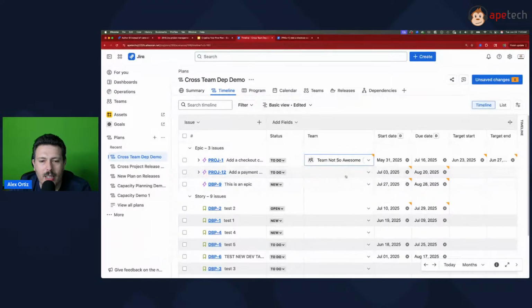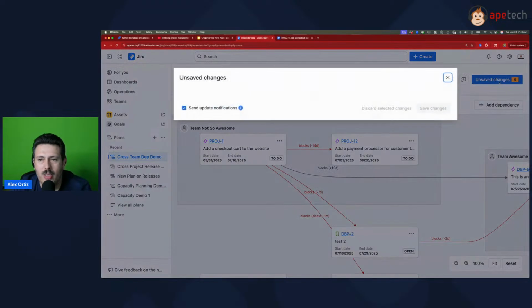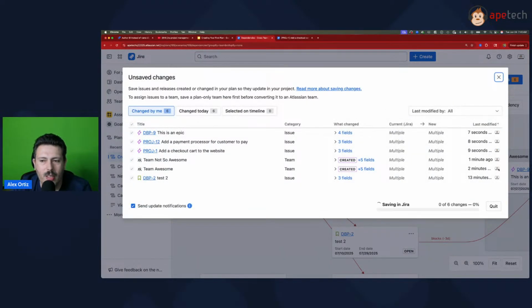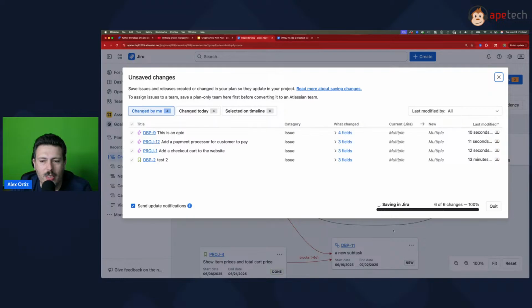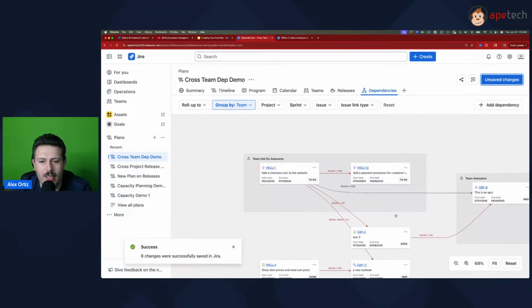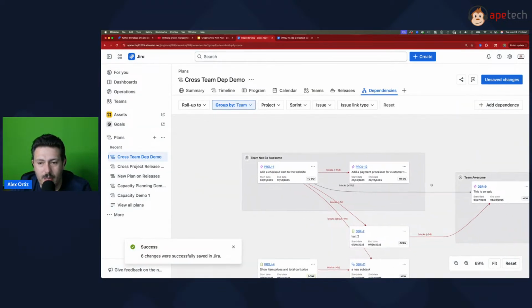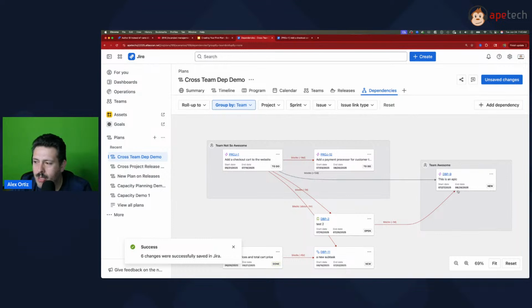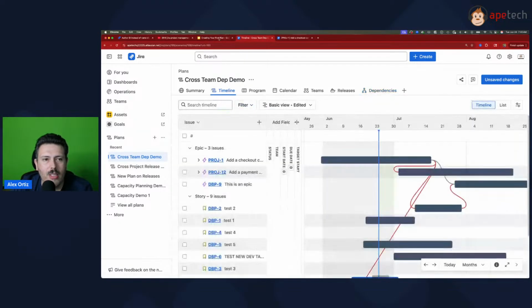Once you have your teams, right, now you can start kind of assigning things to different teams and checking your cross team dependencies there, right? So if I go back this way, oops, I should probably publish these changes as well. There we go. So as you go this way, you can see that these are the items that are dependent on each team. And so this might be something to at least start going down this rabbit hole, Peter, to see if this helps you out. All right. Any other questions on how to use the timeline?